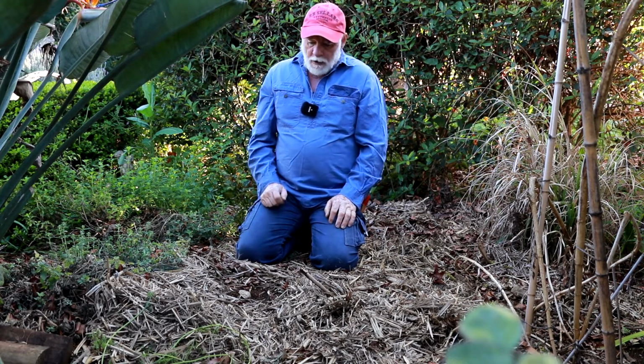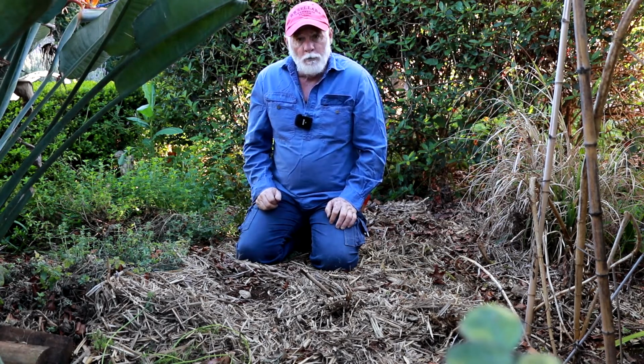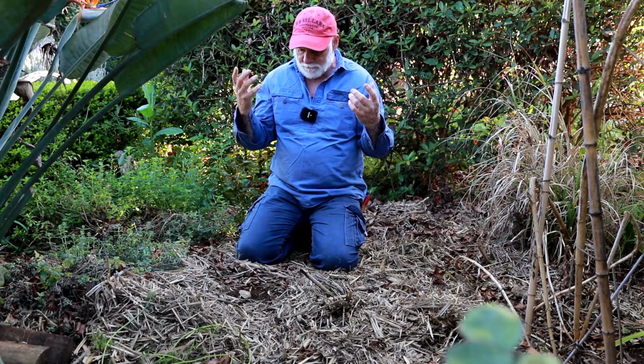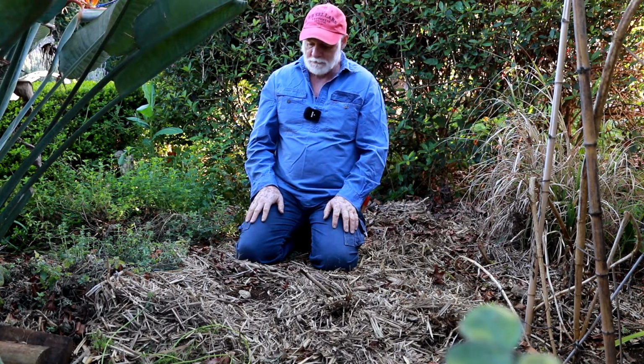So, sadly, R.I.P. for my blueberry, but there's more to come. That's it. No more blueberry. I'm heartbroken, devastated.